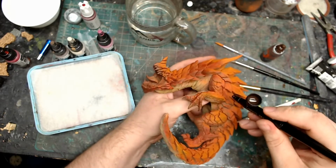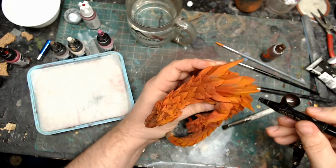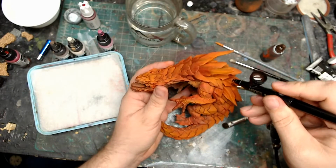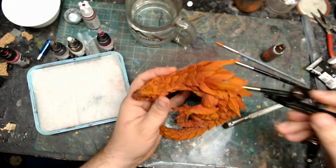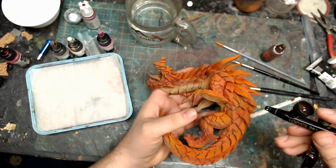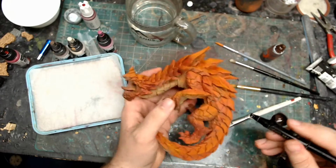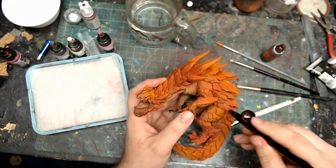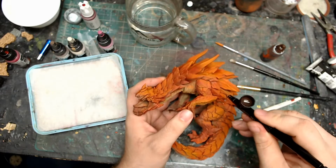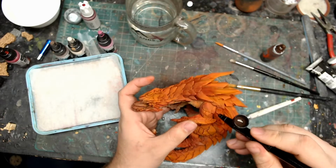Okay. So we're just going through and reinforcing all these colors. You can see that we've definitely got a lot more red to it than we had starting off. That top part looks, compare this to this. We definitely have a lot more red. But we're still trying to keep some of that orange as our highlight.